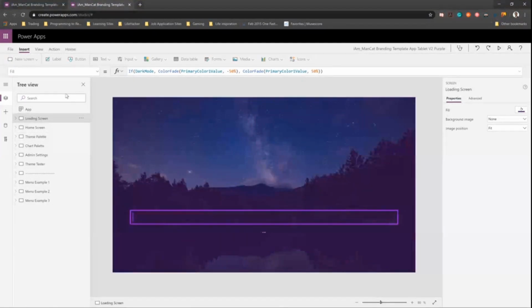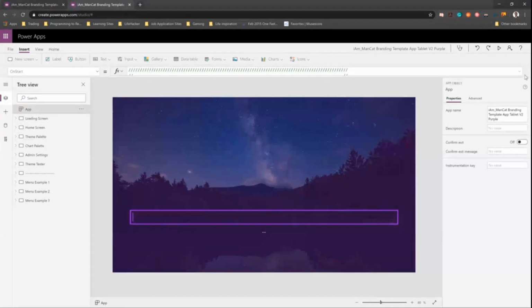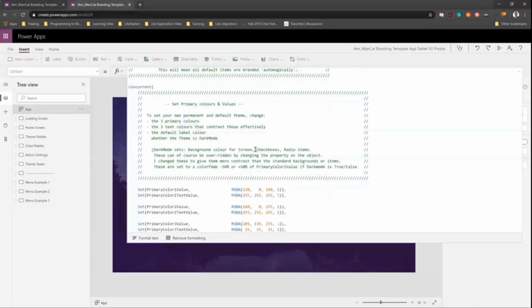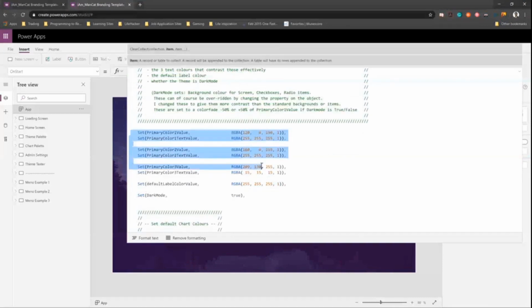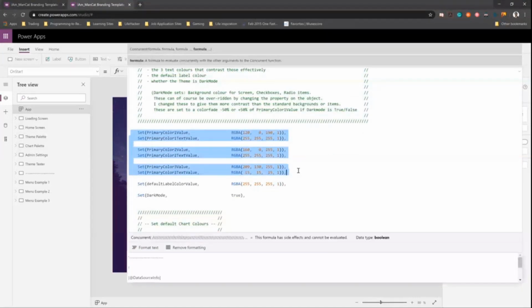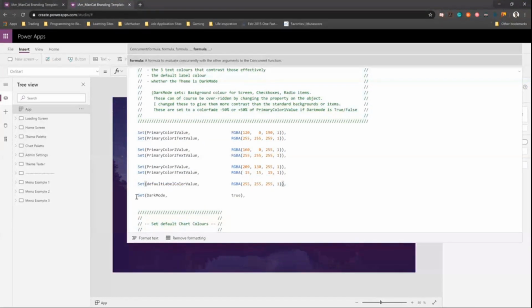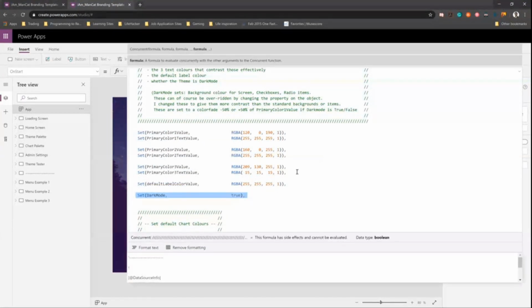So for example, you can set this one. I've set a default theme of purple. Most of that is done on the app on start. So if I just expand that out, I've put comments all over it, so you can go through and get explained how all of it's done. But effectively what we're doing is we're just setting 6 variables, 3 for the color, 3 for the text that complement those colors, and then a default label color. I'll tell you why the default label color in a second, and then whether or not it's dark mode. So that's all we do.